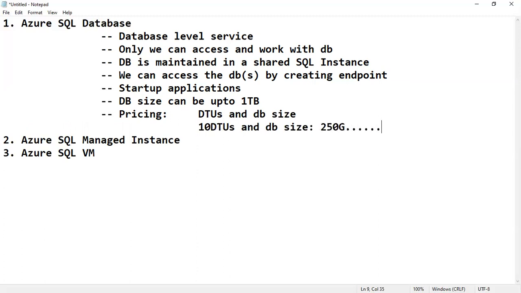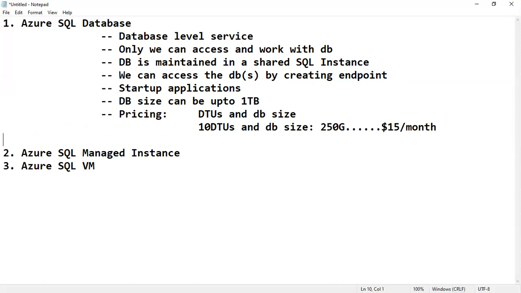Its cost is showing $15 per month. That means we have not purchased hardware, SQL Server software, antivirus systems, networking components, or storage. That's why it is very easy for clients to go with Azure SQL Databases, especially for startup applications.